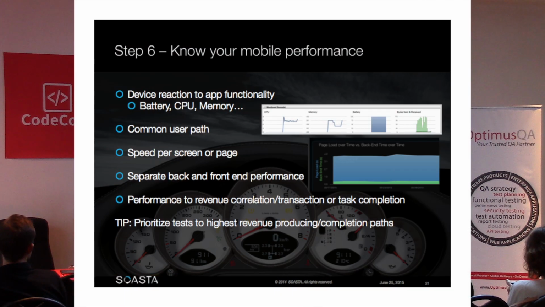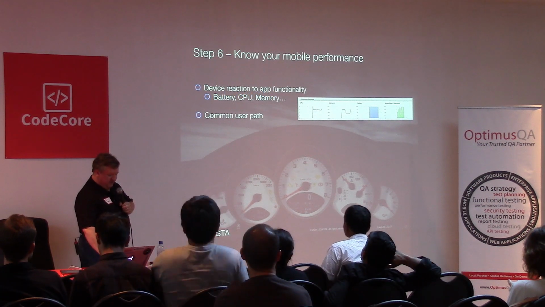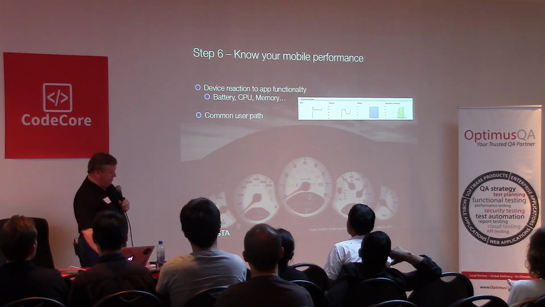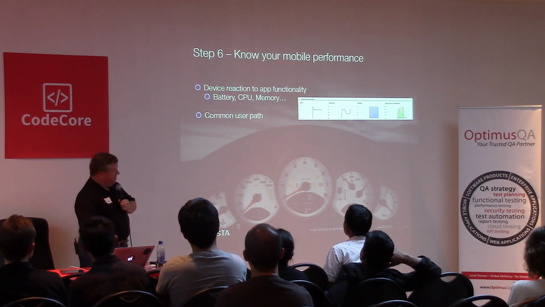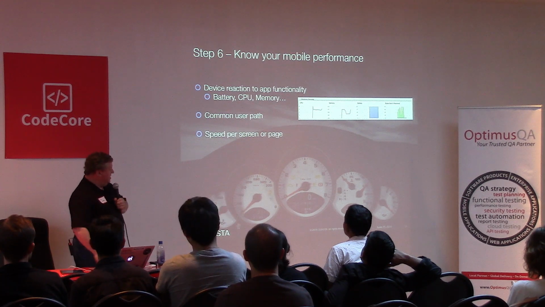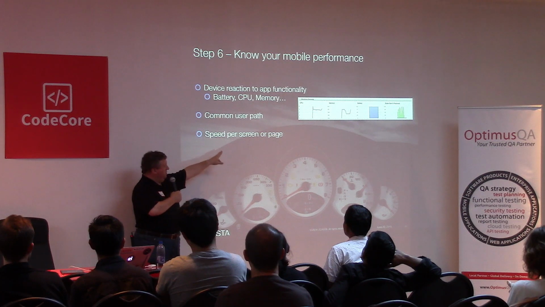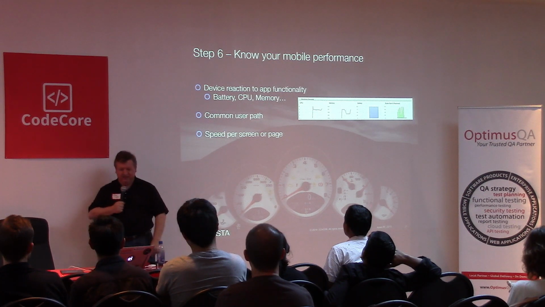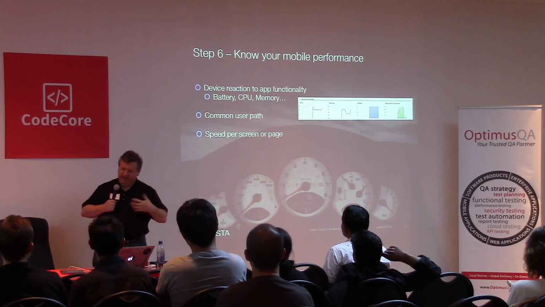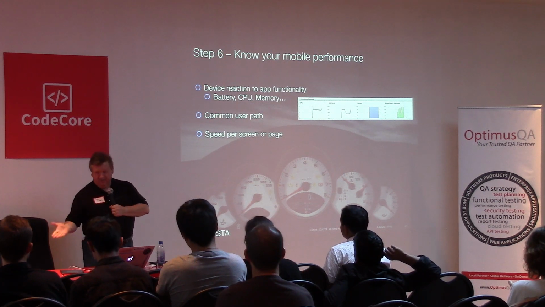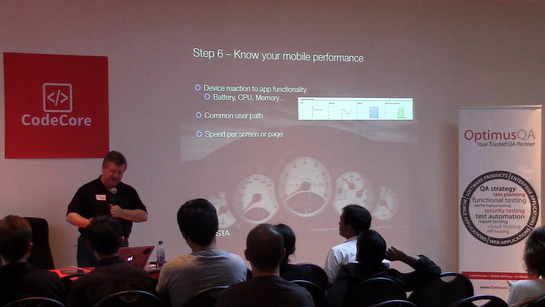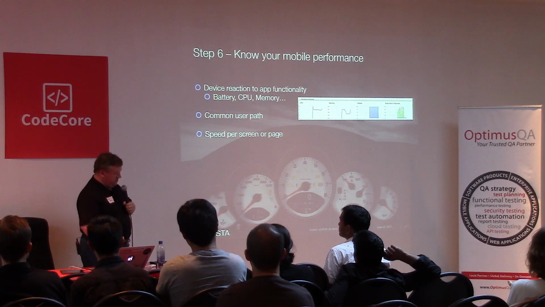Of course, you want to see how those things are perceived across the common user paths, so that if you've got what your customers are doing 50%, 70% of the time, then you'll know how the app is going to look to them. Look at how quickly each screen comes up if you're on your website, or each page comes up. What's the time delay, and what's the source of that time delay? Is it a network latency issue? Is it a processing issue? Is it that you're just trying to do too much inside of each of the screens of your application?